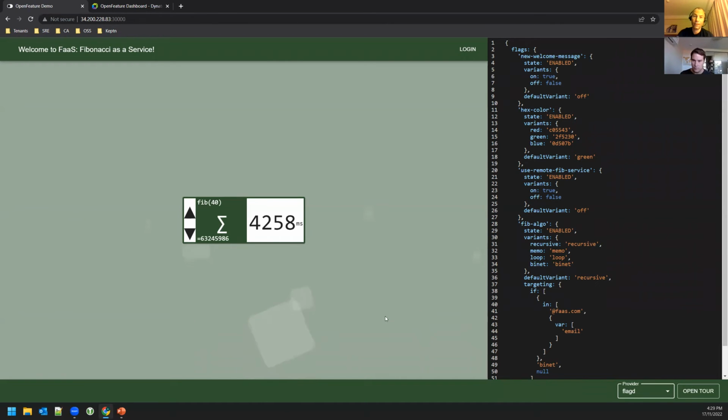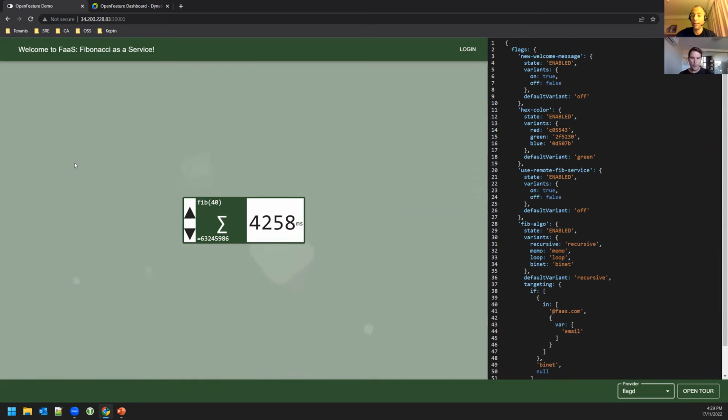And the nice thing, coming back to what you said in the beginning, is that OpenFeature is defining a standard for how a developer of that app would interact with the feature flagging tool. So basically, give me the color or whatever else it is. Give me the algorithm that I should use to calculate the Fibonacci sequence. The developer doesn't need to change anything. They're just implementing it against the standard interface. But then you can swap out the actual provider that manages the current state of the feature flag.